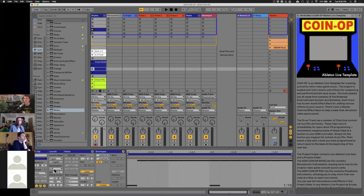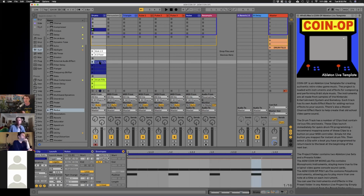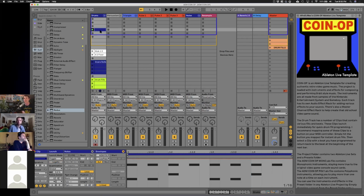If you notice down in the quantization here, they're at eighth notes. Normally things are set to global quantization, which is usually at 1 bar, and that's up here. So that's why when you launch a clip, it starts at the beginning of the next bar, because your global quantization is set to 1. But by changing these to eighth notes, it gives the feeling like I can just start a fill whenever I want. And when I want it to stop, I can just launch this clip again and it'll come back on time on the beat.